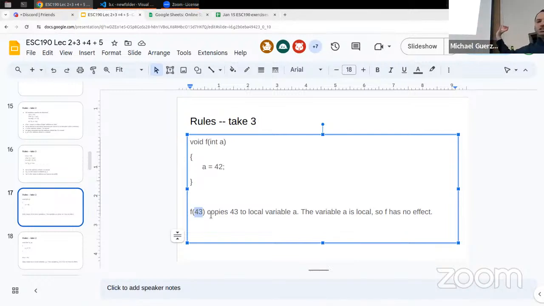It doesn't matter whether it's a variable or a literal, whatever's there gets copied to whatever's here. So 43 gets copied into A. That means that the variable A and the number 43 happen to be equal, but that's for now.